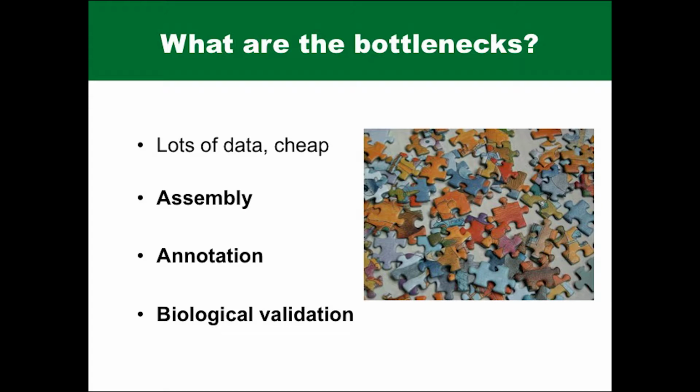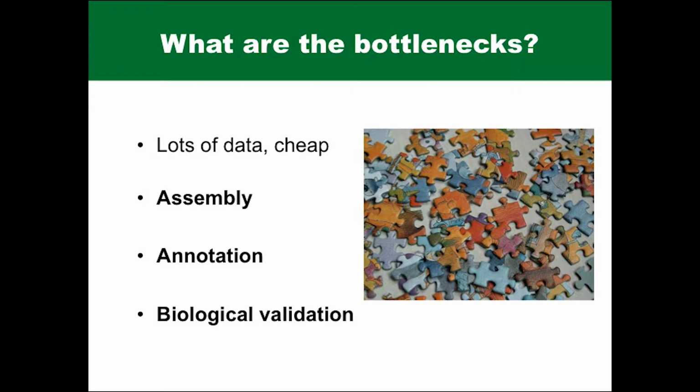Some big processors, lots of servers running overtime. Then once you get the sequence together, you also have the issue of figuring out what it is and what it does. Now we can draw a lot of information from model systems, particularly Arabidopsis, where people have already gone through different sequences and they've made predictions on what they think this protein does, and they've actually done experiments to verify the functions of those proteins. So a lot of the Arabidopsis genome is functionally annotated with some proof.